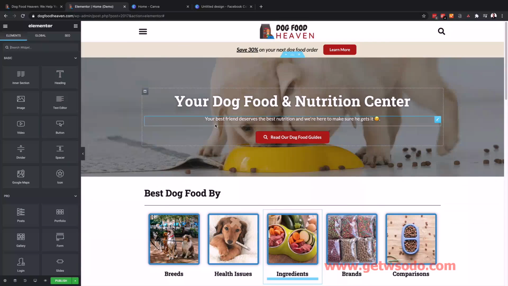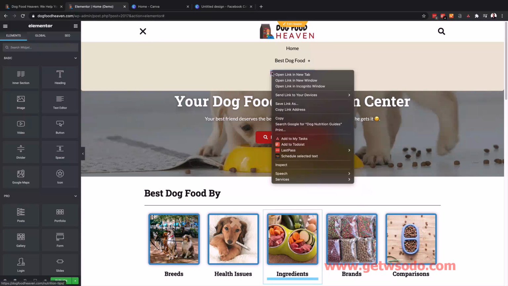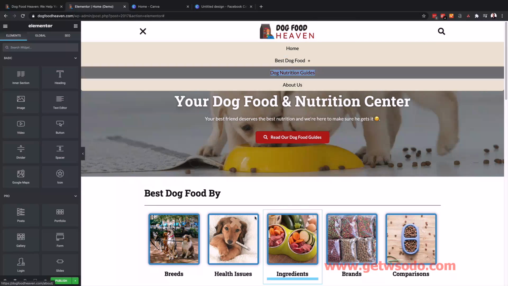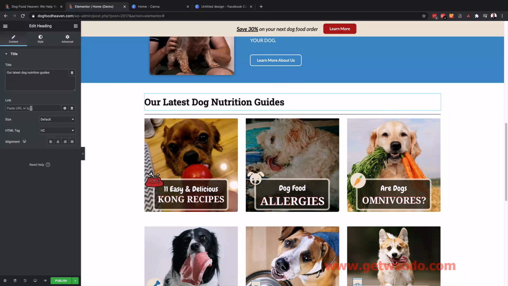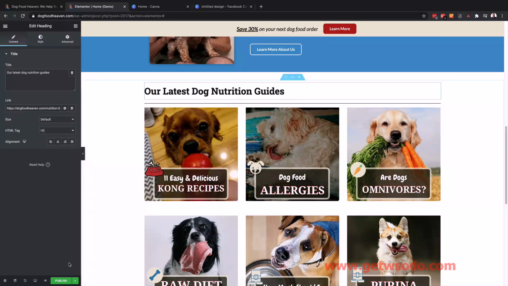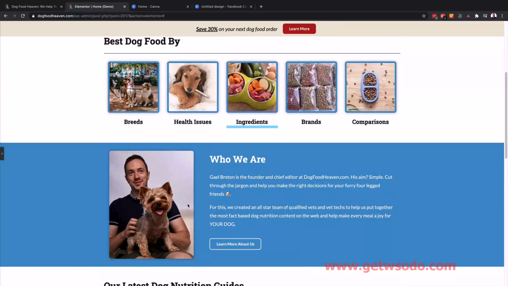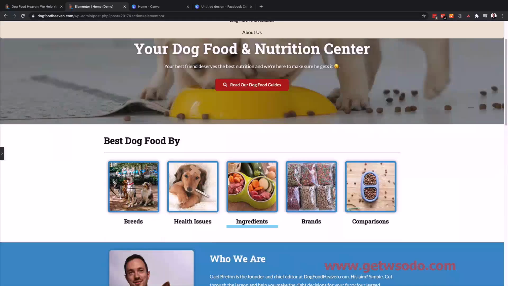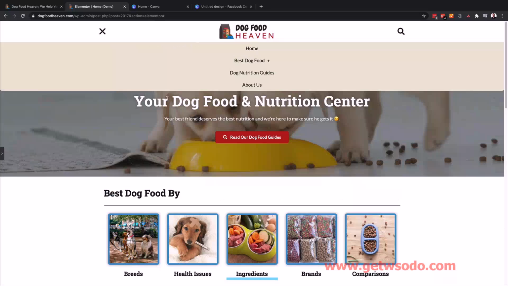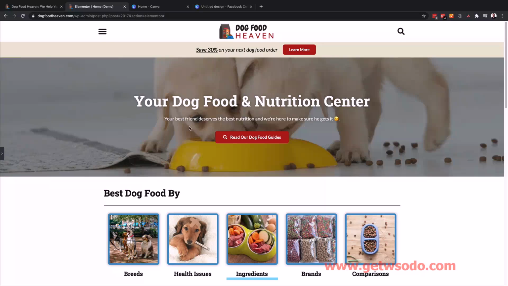Now, one thing I did in my original homepage as well is I linked to the nutrition guides from the header. So I'm going to be taking the URL of my nutrition guides, select it, and paste the link here. Pretty simple. And that's pretty much it for the desktop version. Let's actually save it and preview it. I think it looks quite nice. Maybe I could add some more space at the bottom. The rest is okay. This is a bug from Elementor. In the live version it wouldn't show, but otherwise this is pretty nice.